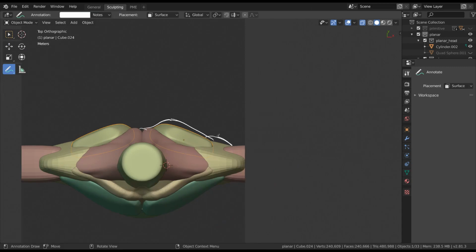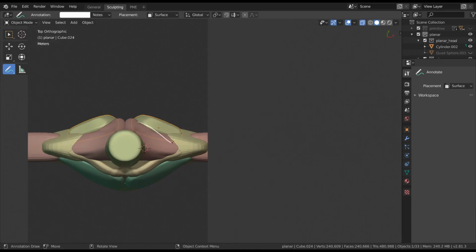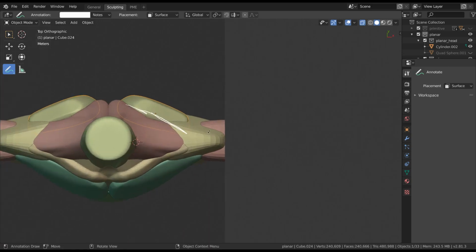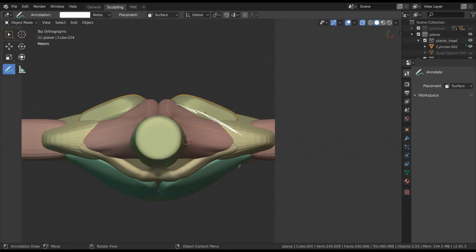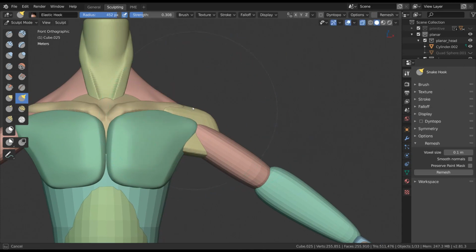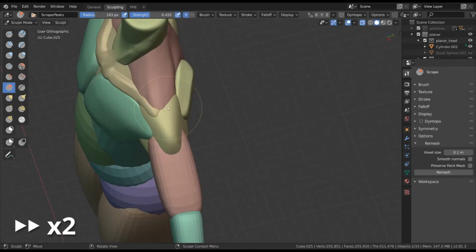The curve of the back leads into the shoulder, which then adds its own curvature to the mix. Looking at the trapezius and collarbone, we can see a bit of a triangle shape leading into the shoulder. For the shoulder, we'll again remesh, smooth, scrape a bit, and pull it out a little bit.